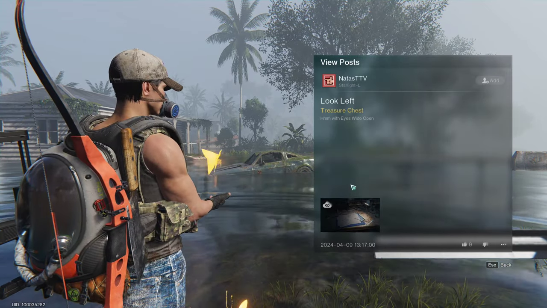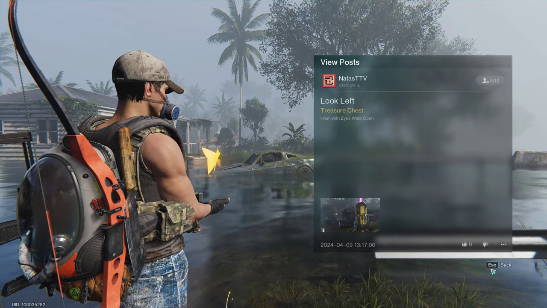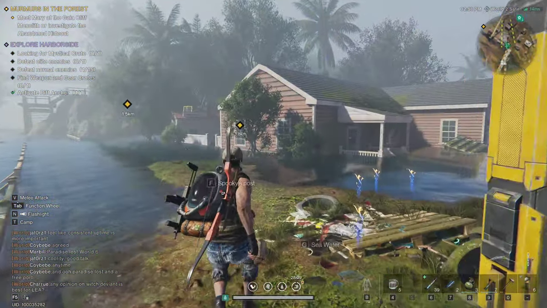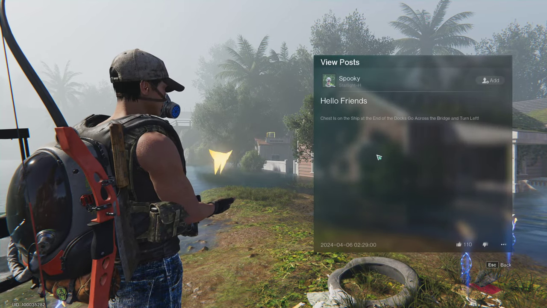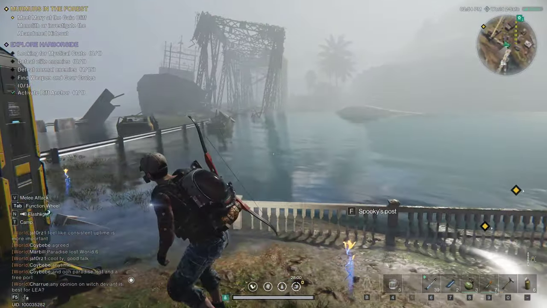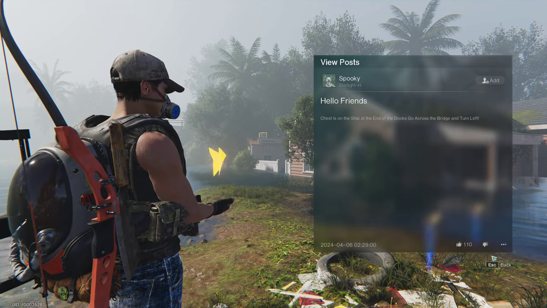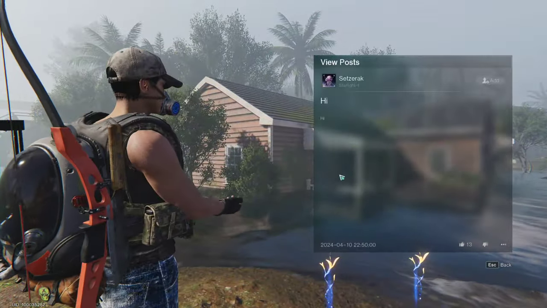Oh, like freaking out. Treasure chest, look left. Chest is on the ship at the end of the dock. Go across the bridge and turn left. Oh, past the ship. Okay, cool. Should be at the end of the dock. Go past the bridge and turn left. Hi.